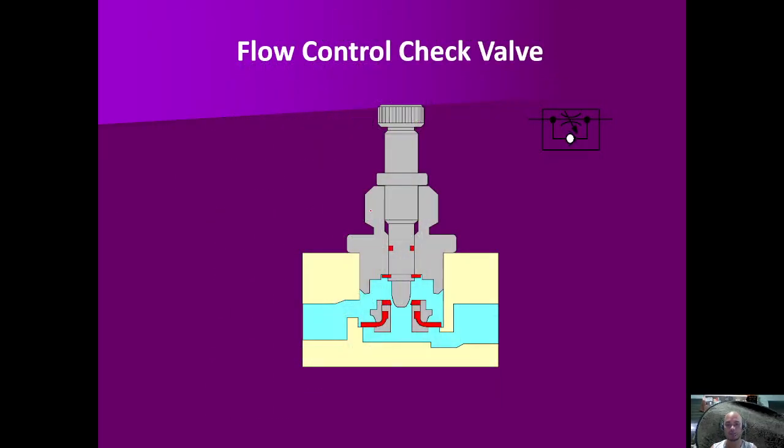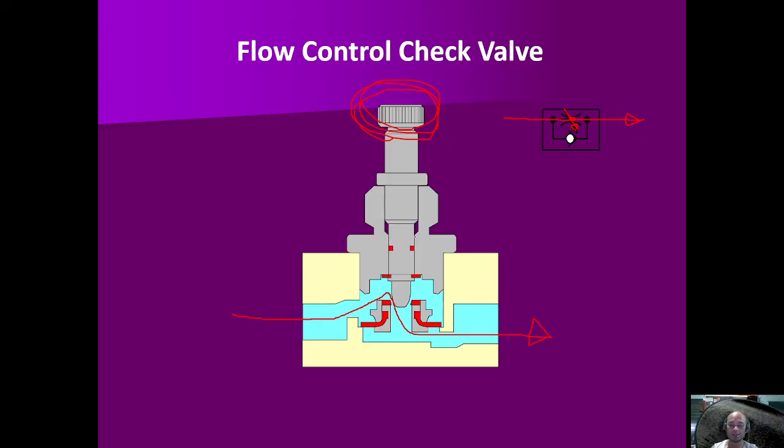Okay, so let's see the flow control here. If there is flow in here, there is a restriction going to the other side. In here we have a restriction at the bottom, at the center, and then pressure will go here. Since this has an arrow, it's variable, so we can adjust this one. If you adjust this one, we can control the flow, right?